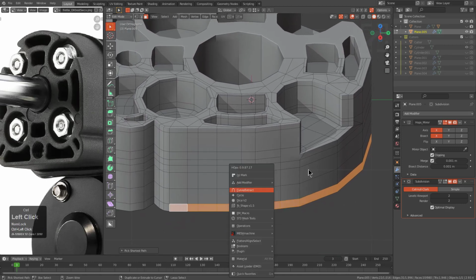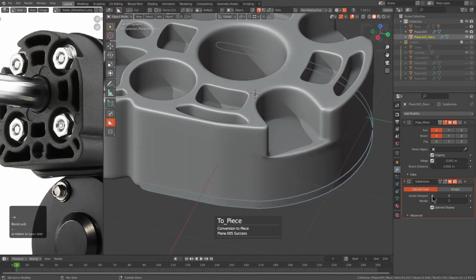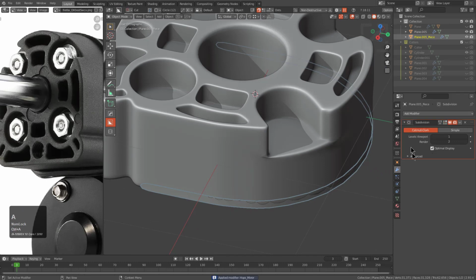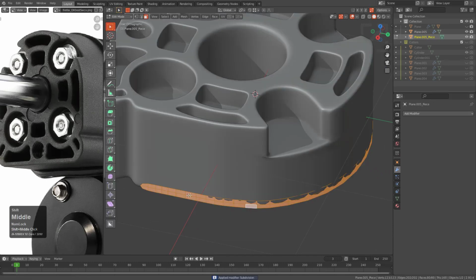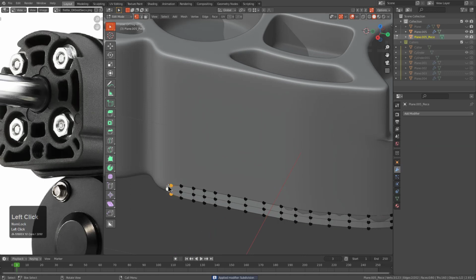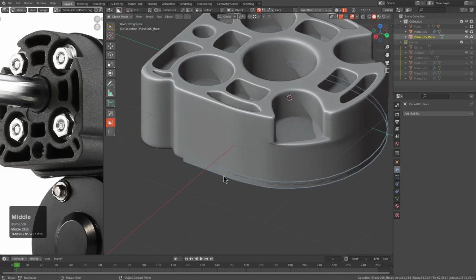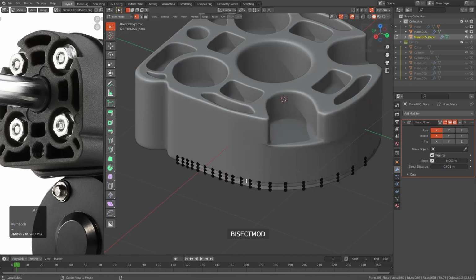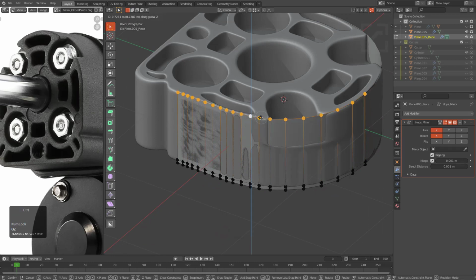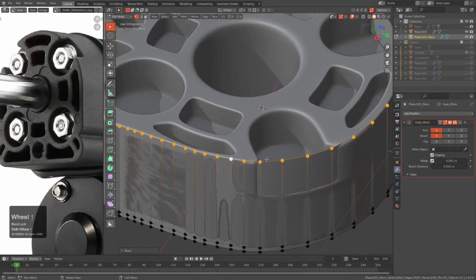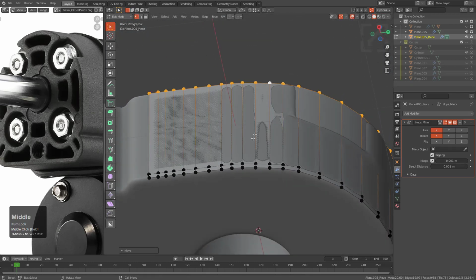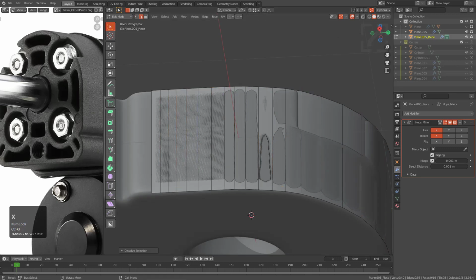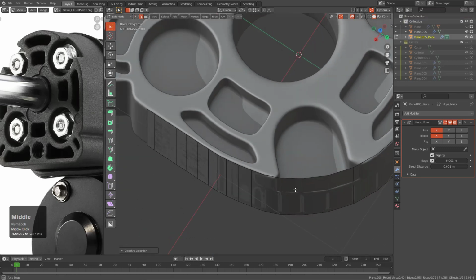So, with my limited knowledge, my first thought is I'm going to split it off, apply level of subdivision, and we'll delete the end because this part's been compromised. Let's press Alt X, bisect mod, let's grab this side, bring it up until it's about here, and let's think about reassimilating this into the board. And it might be easier said than done.